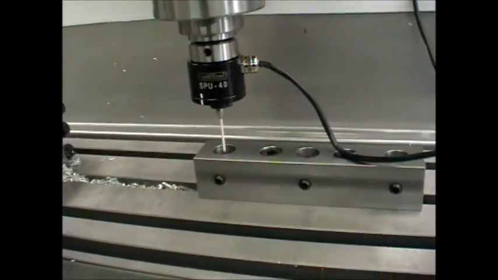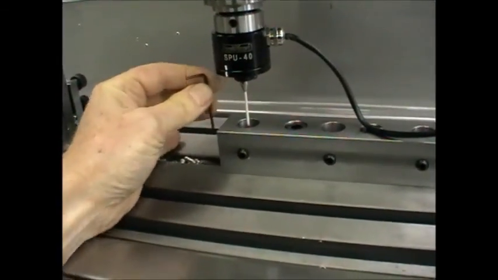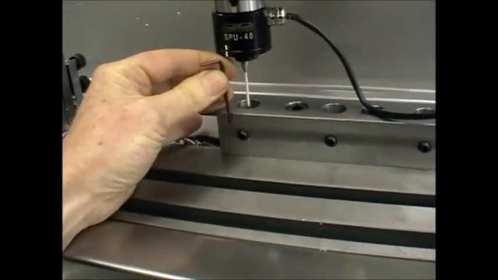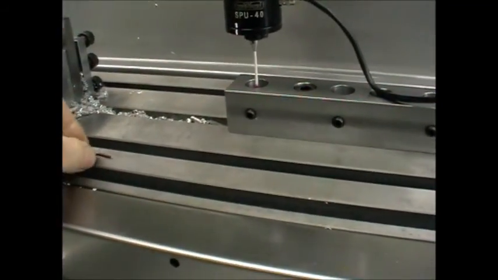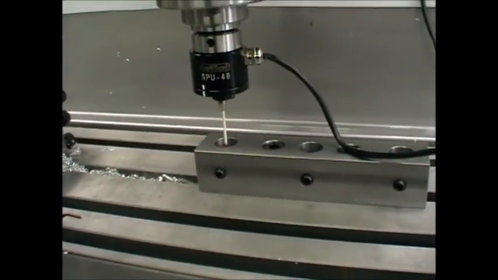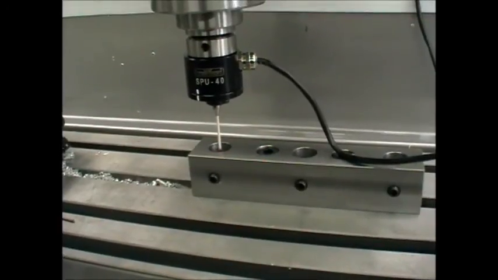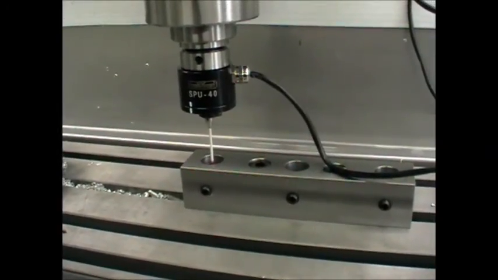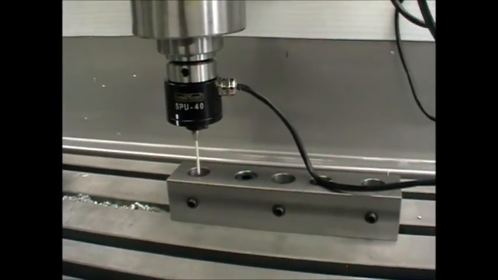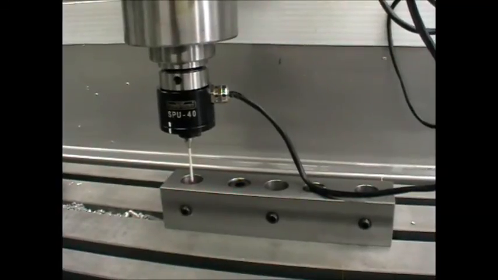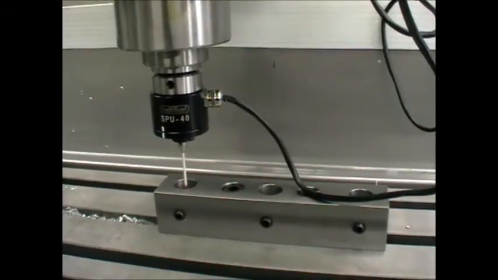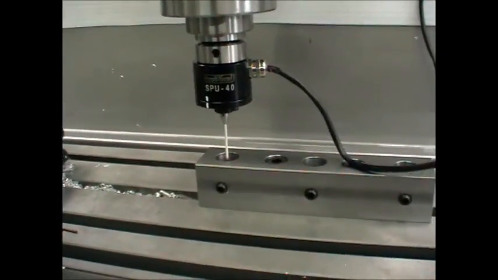On the other hand, if you're going to use the probe to touch off on the outside surface, then you've got the full error of the flex of that two to four thou that needs to be allowed for in the tool table diameter. You can't just measure the ball and see that it's set at three millimeters and enter that amount. You need to allow for that error probably somewhere between the two extremes. In my case, about three thou on the radius or six thou on the diameter needs to be built into that diameter on the tool table. Hopefully that makes sense to you.